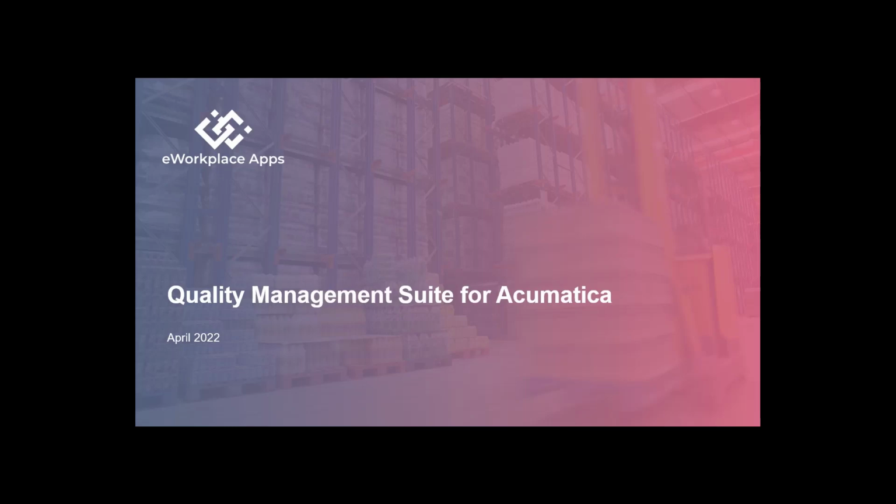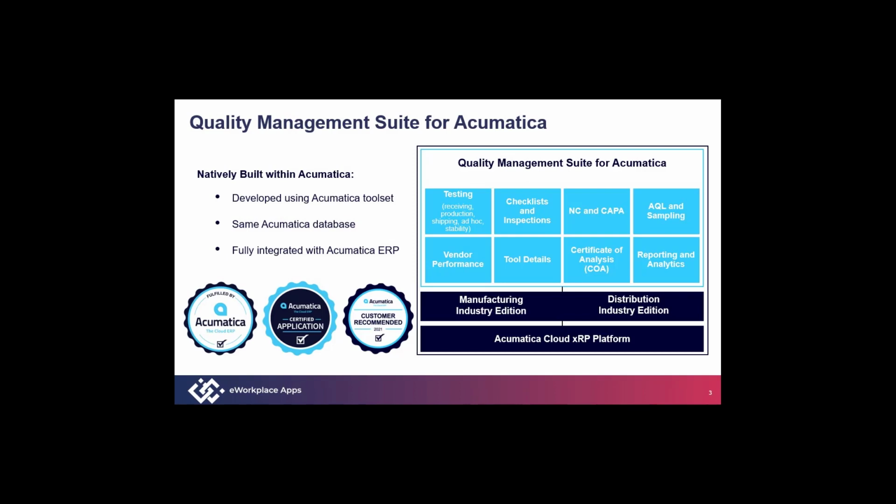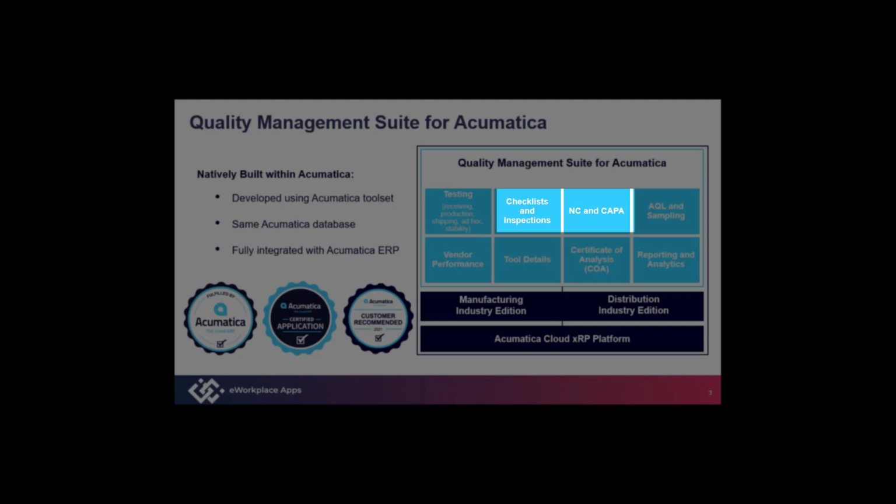This recording is intended to provide an overview of our quality management solution, QMS, for Acumatica. Rather than start with a review of the benefits of QMS or the setup and related details, let us look at the solution from an operation aspect. This recording will include features from our core testing and recall module, as well as from our inspection and checklist and nonconformance (NC) and corrective and preventive action (CAPA) offerings.